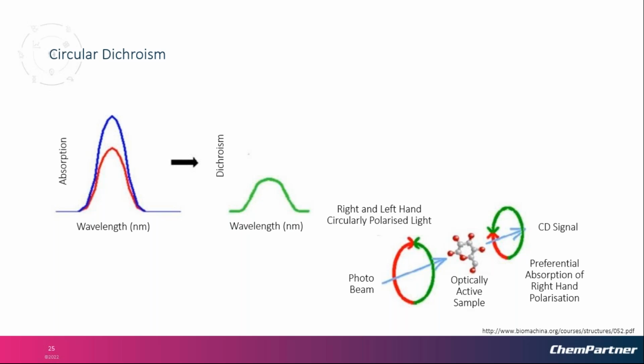After passing through the sample, the left and right beams have different amplitudes, and the combination of the two unequal beams gives elliptically polarized light. We can see this on the right side panel. This means CD measures the ellipticity of the transmitted light. A chiral molecule is one with a low degree of symmetry which exists in two mirror image isomers. An example of a chiral molecule measured by CD is glucose, a simple sugar.